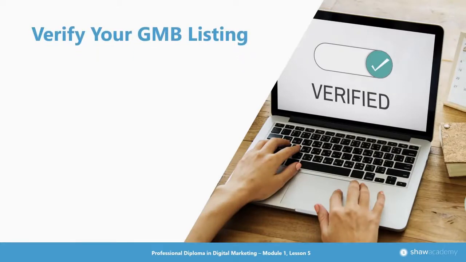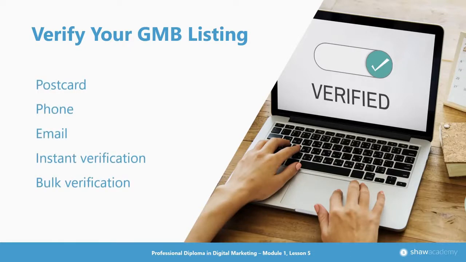After creating the page, you need to verify it. There are several ways to verify your listing, and you can do that by postcard, believe it or not, still, phone, email, instant verification, and bulk verification for if you have more than one business location. Instant verification will only work for some businesses who have already registered with the Google Search Console. So you see, combining all these Google products means good things.